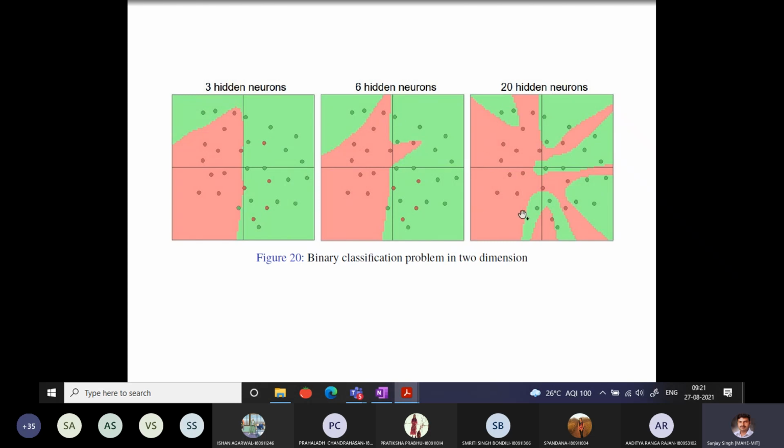But you should not be under the impression that I should keep on increasing. There is a limit for that. And of course, you have to visualize the things as well. Simply blindly, you cannot keep on increasing. Sometimes it is quite empirical in nature, but this is how it works. Any question here?